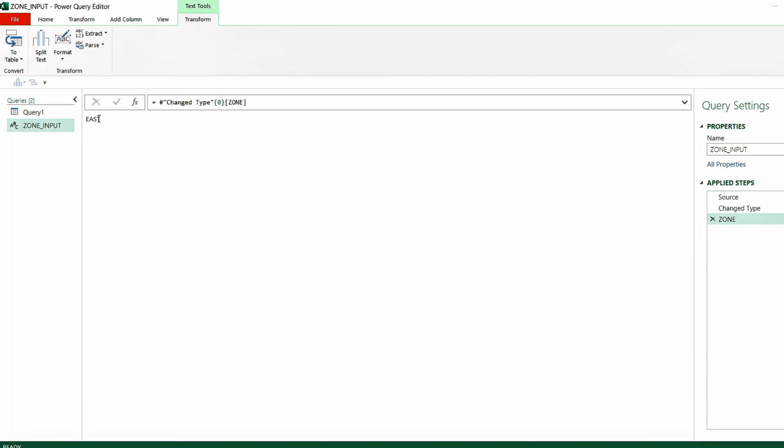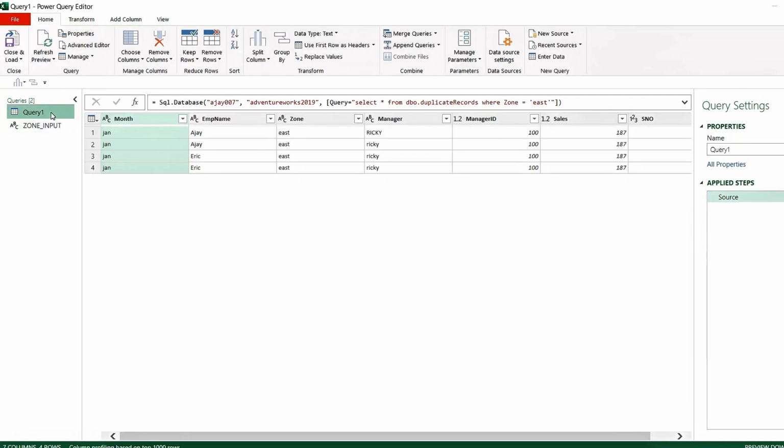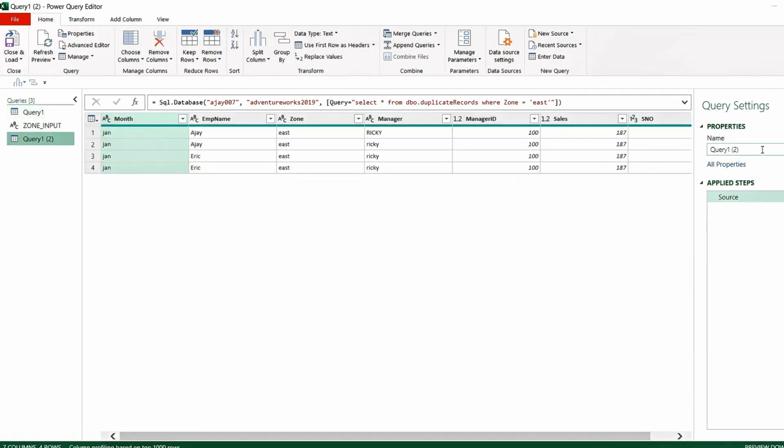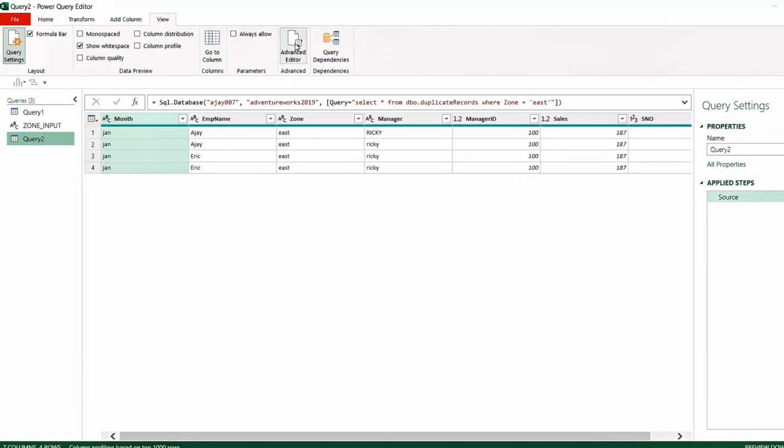Now this value, the plan is that we are going to use this in the Excel, from the Excel. So I will just keep this as it is, and we will use another one so that you can practice on that as well. So this is my query 2, or final query, whatever you want to call it. Now let's quickly go here and see how we can do it. Let's see if we are able to do this.